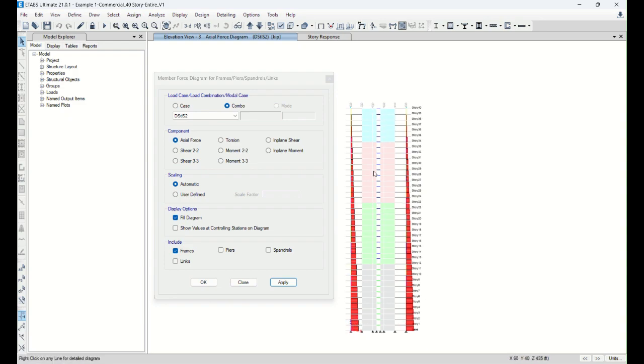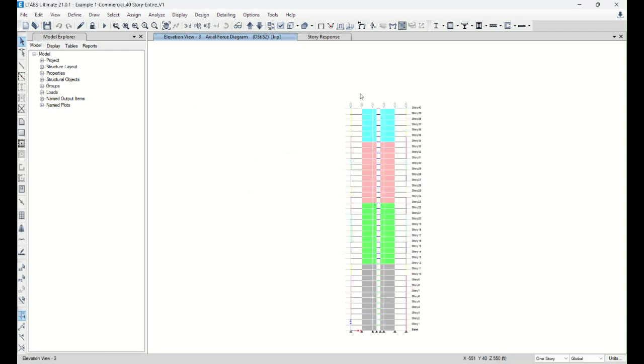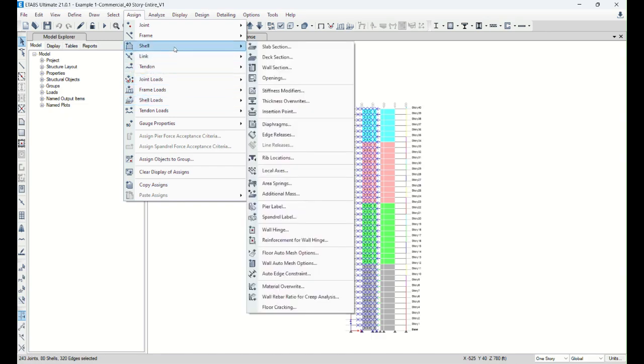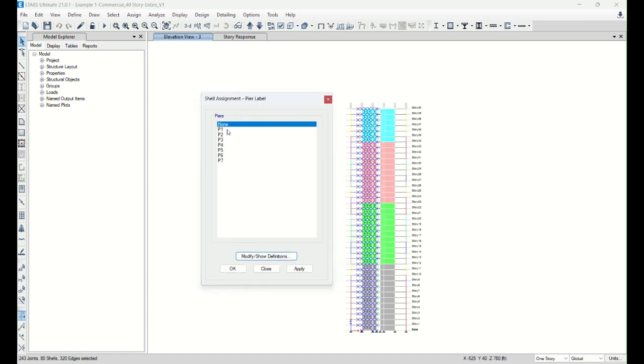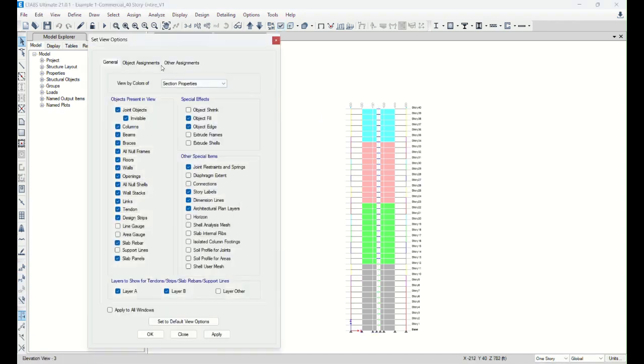If you want to see the wall forces, we need to apply a pier label on each wall. Maybe I'll just show you. We need to select the wall here and go to Assign, Shell, and Pier Label. We're going to assign a pier label. This model I may already have some. Let me check the pier label.